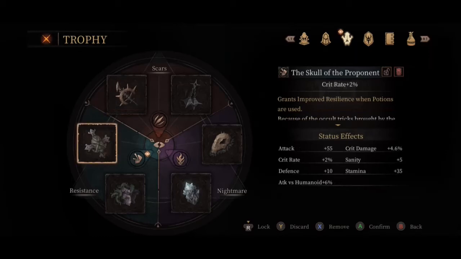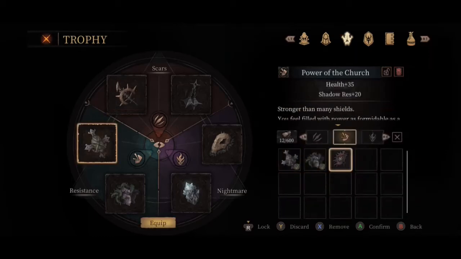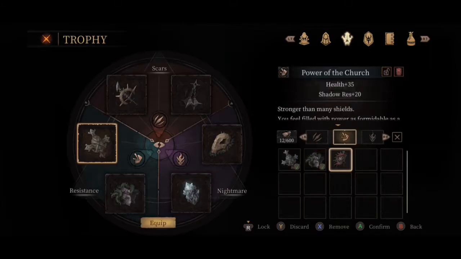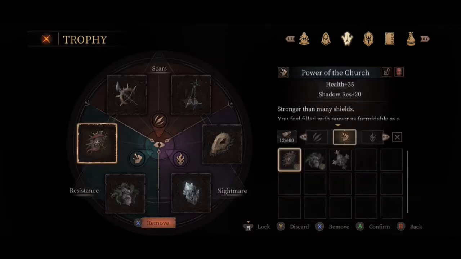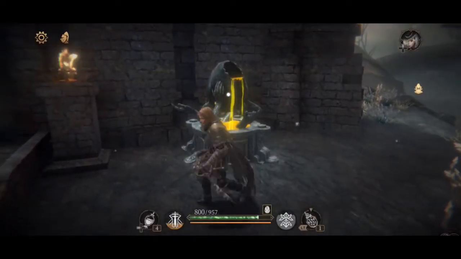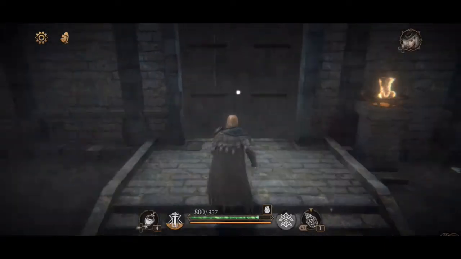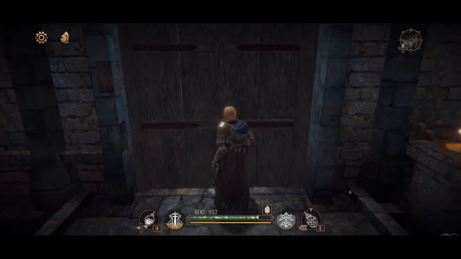And then for trophies, yeah, is one of these ones. So we have crit rate. Yeah, I think I'm gonna change out the Skull of the Prophet on that one. So let's leave it like that. We are good. And now we can enter, maybe, the chapel.